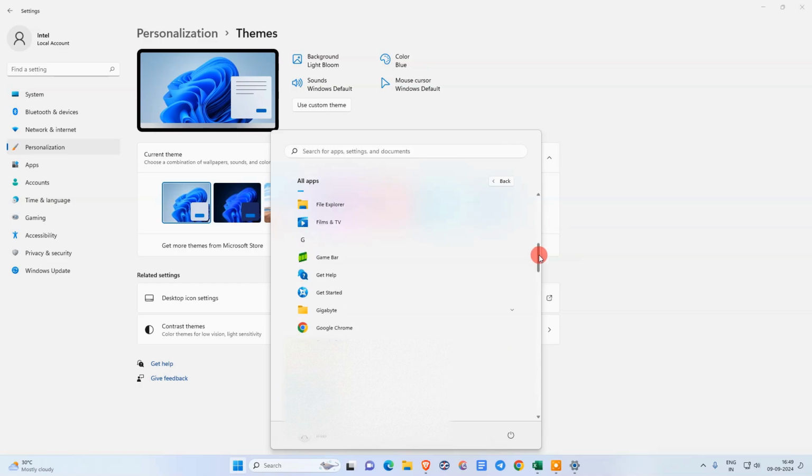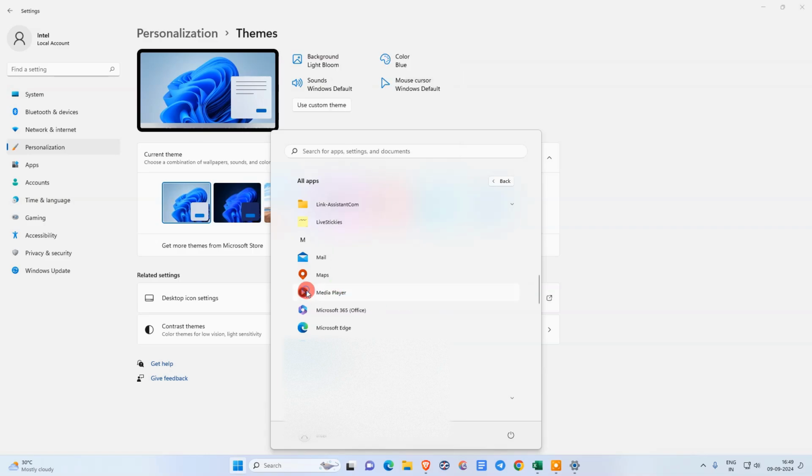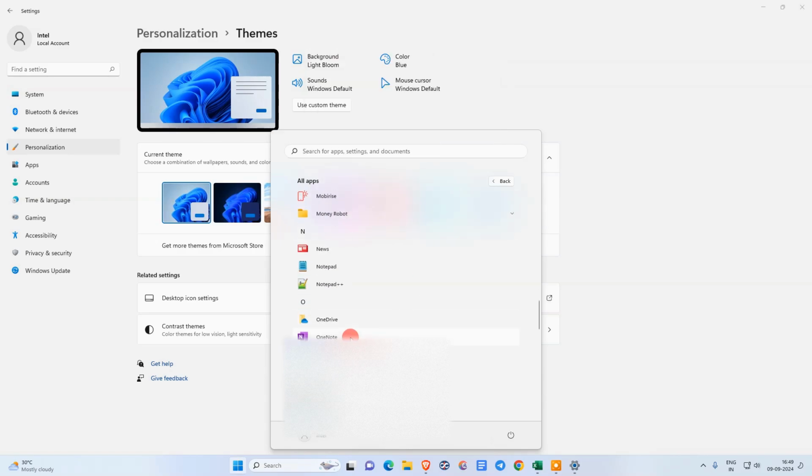Okay, so if you want to add this app, then just right click on it and go to more. Okay, let me find it.